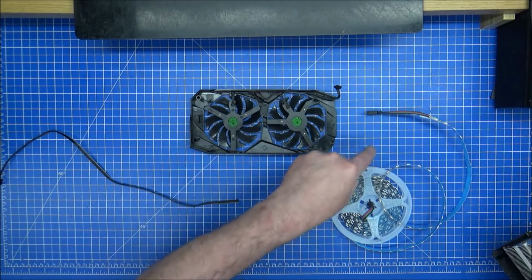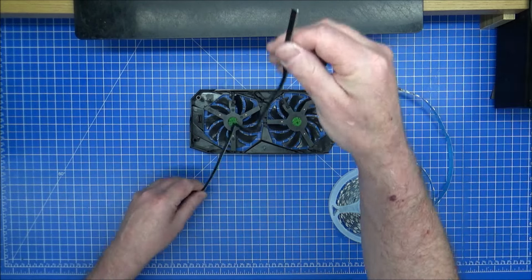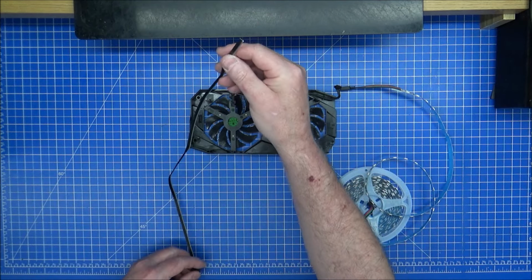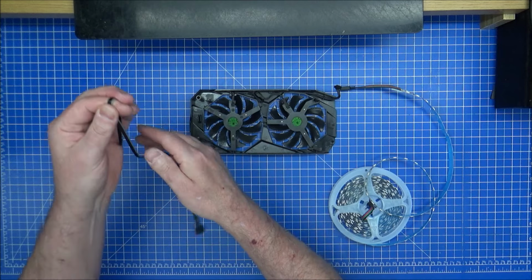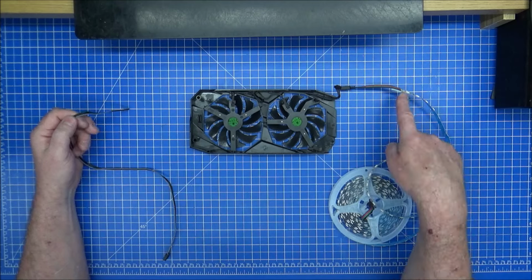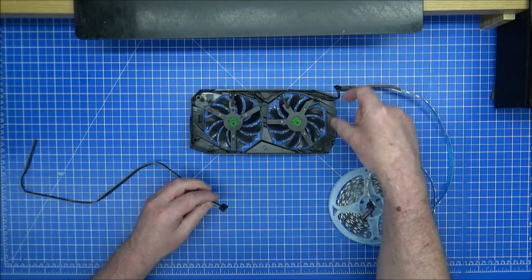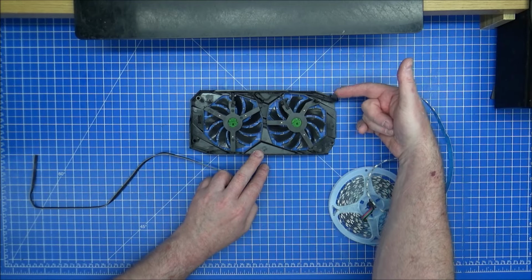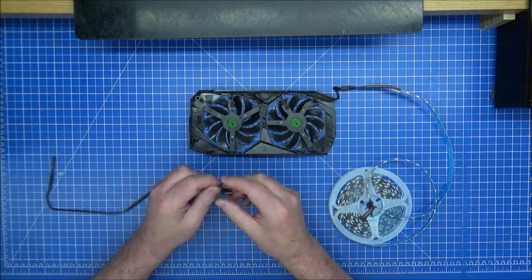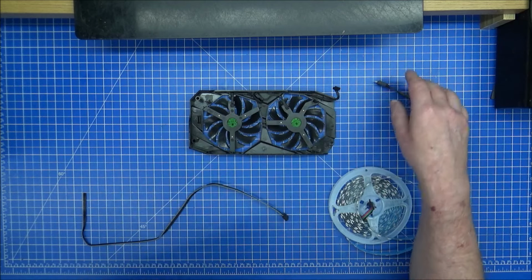And I need to desolder that connector, resolder this. Maybe think if it's too long, because it's going to be, I think, with the PC. I'd rather have it more than not enough. I did think about putting a short connector on here and then putting an extension one, but I don't have one. If you do have one, put a short little stubby one like the length of that, which is for the fans coming out of the case, fine. Then get an extension piece, one of those on one end and one of those on the other end. That's fine, we can just push together and you'll be fine.